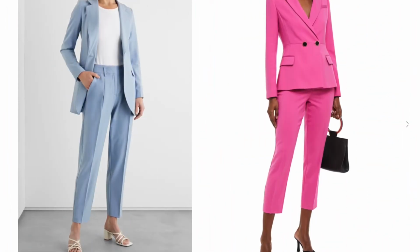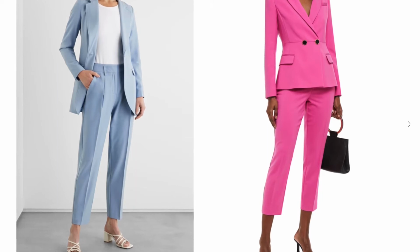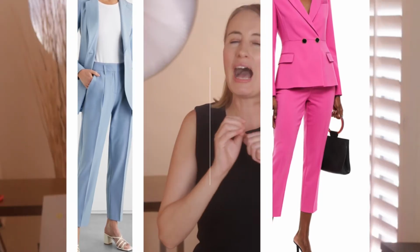Pantsuit. There is nothing more powerful than a pantsuit, especially if you pick a monochromatic, solid, well-structured pantsuit. This silhouette helps to create a professional look and will help you project a more powerful image. So you will automatically look more trustworthy. It's because of its shape. Now again, this type of look can be found in a court and corporate environment, and it's a very professional look and will not only help you look more presentable, but it will help you feel like you are a superwoman.